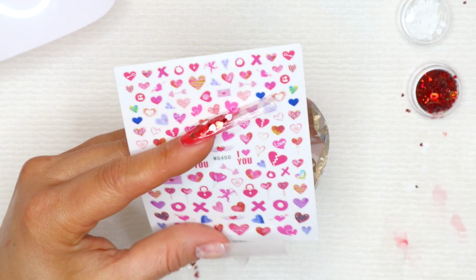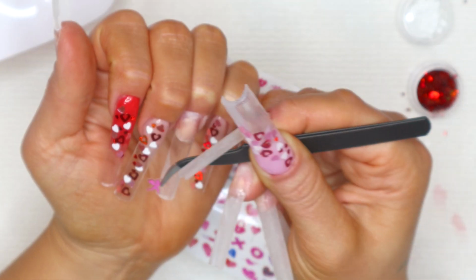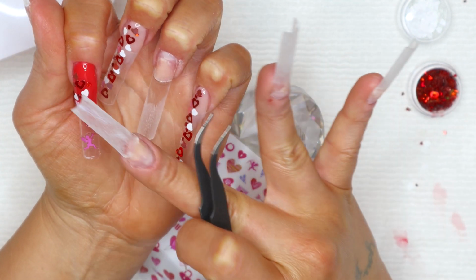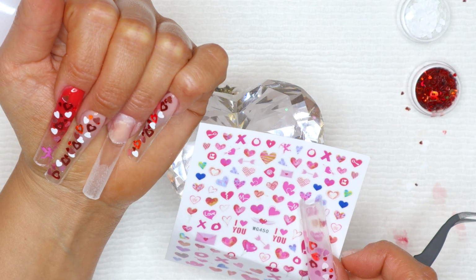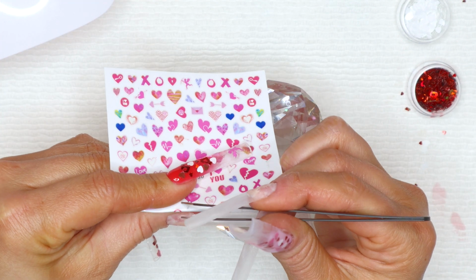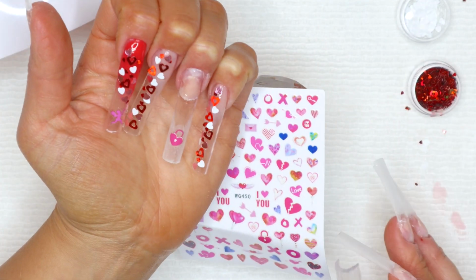And now I'm going to go ahead and start applying the stickers. This set is from the Queensland of Hearts nail decoration set from Makartt. And the other stickers that I'm using, I don't really remember right now where they're from, but I will try to link them down below. But anyways, I'm using some tweezers to apply them. They're really small, so you want to peel them off slowly so that they don't rip or tear. And when you place them on the nail, just make sure you smooth them out so they lay flat.